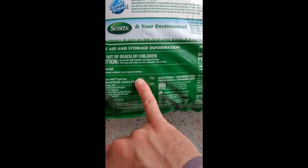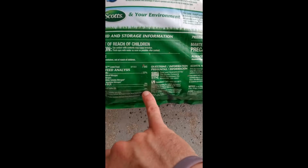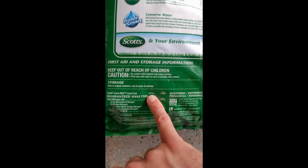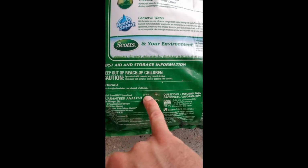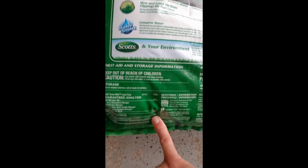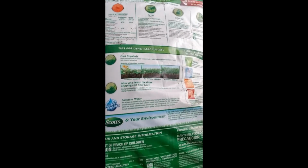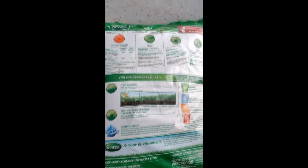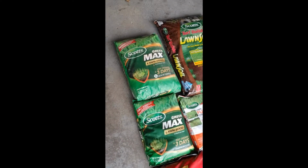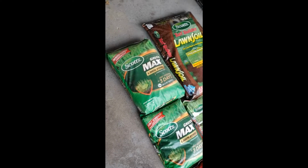The analysis is 27-0-2 with 5% iron. So it actually has a lot more nitrogen in it. It doesn't have any potassium like the Milorganite does, but it does have some potash in it, and 5% iron. I believe the Milorganite is between 4 and 5% iron, depending on the analysis and the formula at the time. So this is going to give me a lot of nitrogen. Maybe I'll get a little bit more green up, because it's still not real dark green like I'm wanting. So we'll see what that'll do.